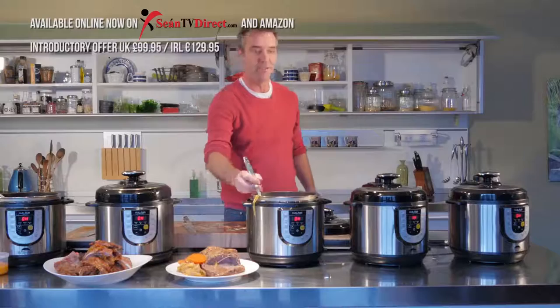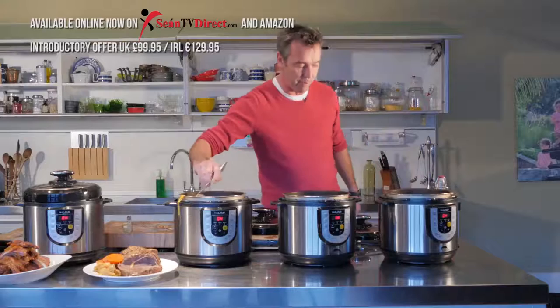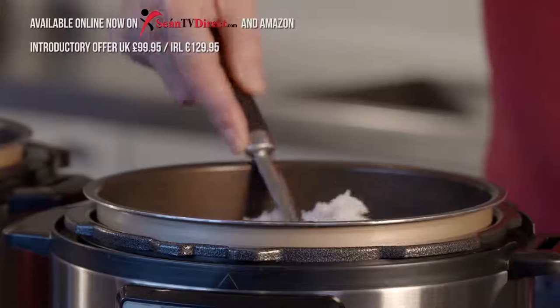Next, I'm going to show you curry and rice. Okay, so this is perfect if you have a group of people coming over. In this hot pot, I've got a beautiful Indian curry, a Rogan Josh, which is fantastic because it's nicely spicy, not too spicy. It's perfect for the masses. I love it. And in this pot, we have lovely fluffy rice.